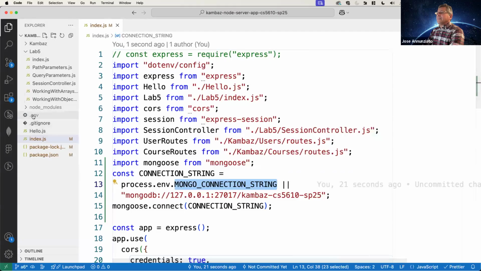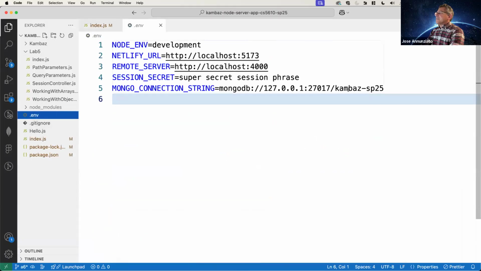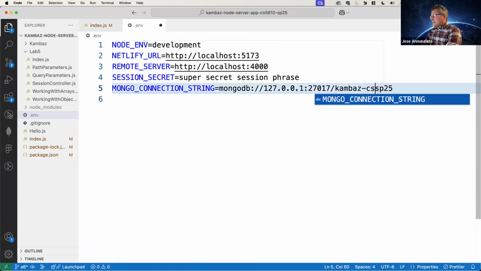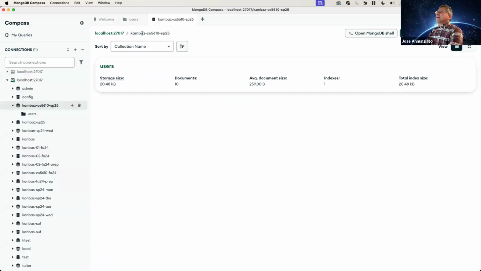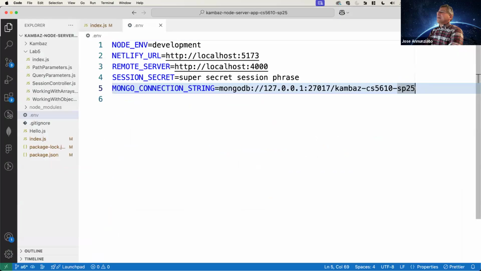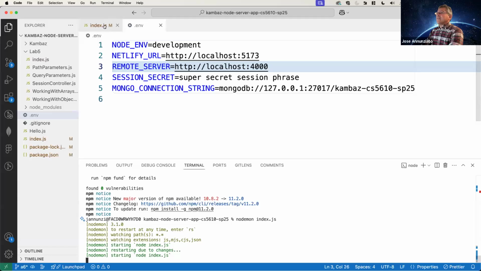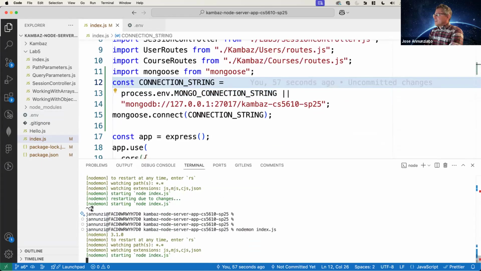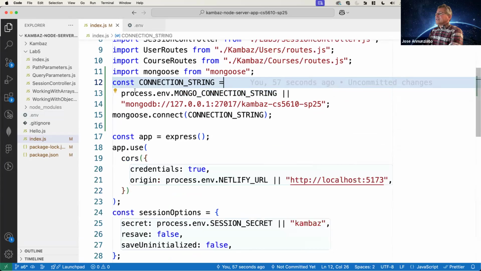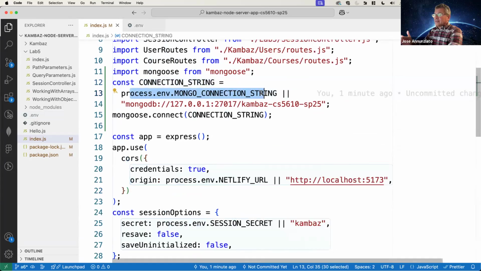And so in the environment variable, we're going to provide the database here. So for locally, this is CS5610 dash SP. Let me confirm that. Yeah, canvas dash CS5610 SP25, canvas, and so on. Okay. Because it's defined, it's going to use this and try to connect to that. The server should have restarted because I modified it, but anyway, let's restart it to make sure. Okay, there we go. All right, so it's connected. It's using this environment variable because it is defined.